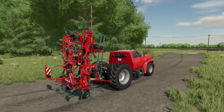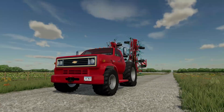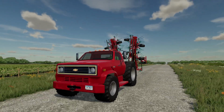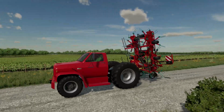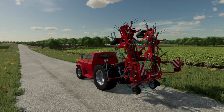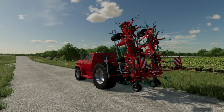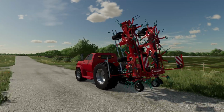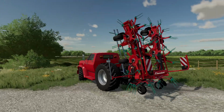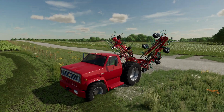Let's go. It's still the same speed though. Yeah, I know I complained that the C70 was a little bit slow as a grain truck. We definitely haven't helped that at all by turning it into a tractor. Just saying. We had to mess with the transmission, of course, and the gear ratios. It's going to help us in the long run when we need to tow anything, but for right now, it's definitely not making the trip up here. Ooh, the brakes. We probably should have put better brakes on this thing. That's not good. But who needs brakes? Where we're going, we don't need no brakes.